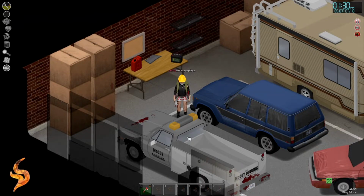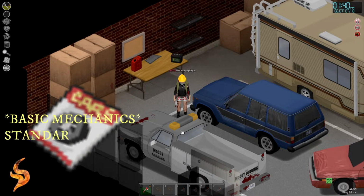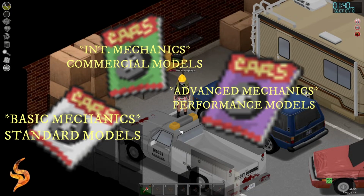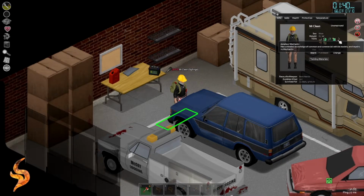A lot of these actions are going to require you to have certain crates and or magazines read already. As you can see, my character has amateur mechanic chosen, so I don't need to find those mechanic books off the bat, and I also start and spawn with a point in the mechanics skill.